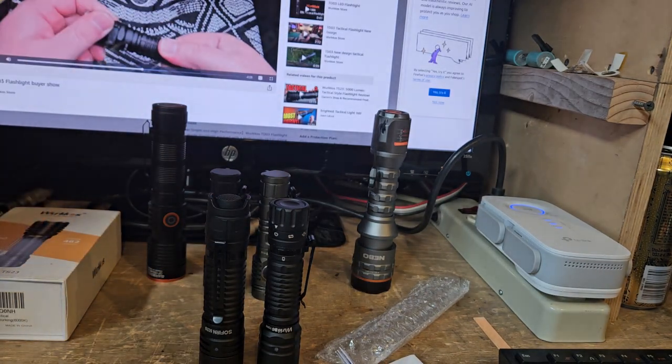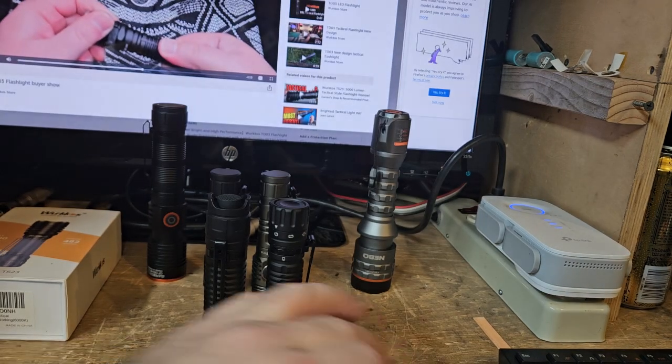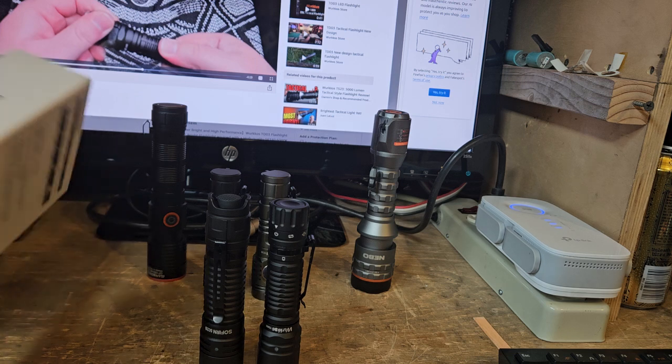So what we have left here is the other light that we need to review real quick. I'll pull that out. So I'm really happy with this. I think that this is going to be a cool one to carry around. The only thing I don't like about carrying around these lights is that you'll wear them out and scratch them.